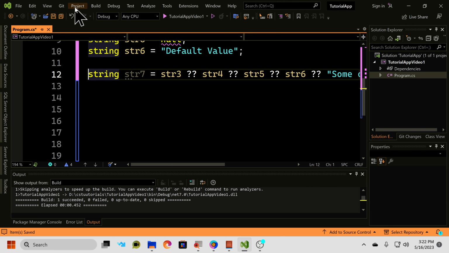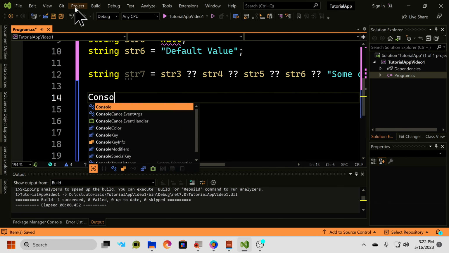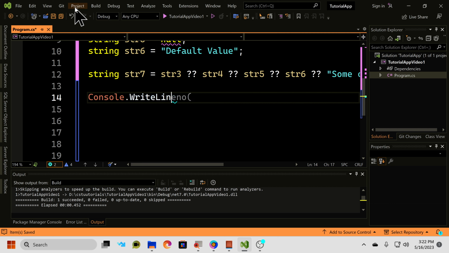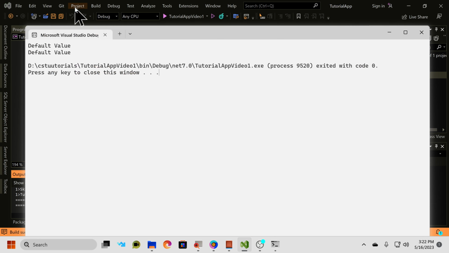If, let's say we say console dot write line str7. If we go ahead and do a Ctrl+F5 now, you can see in our console we output default value again, because str6 is set to default value and not null.